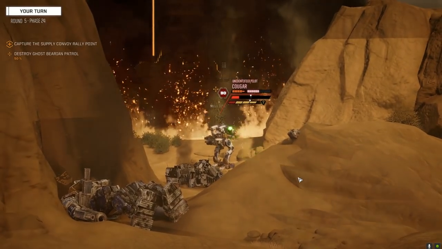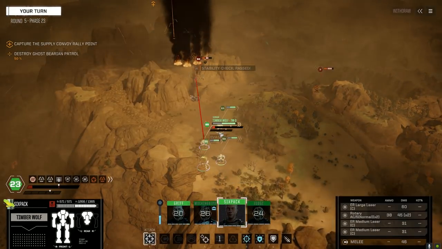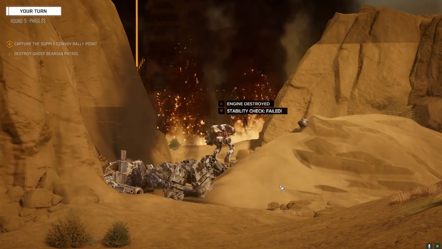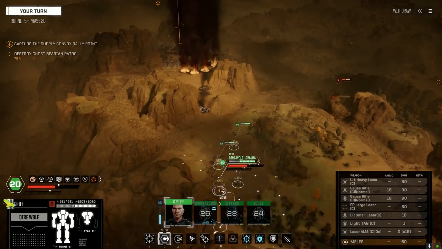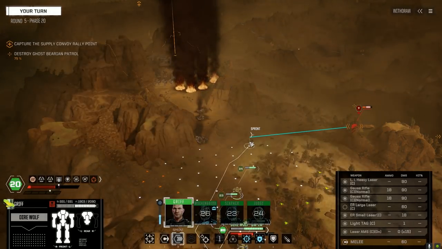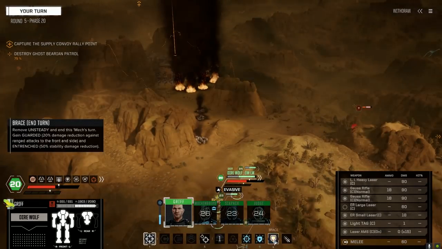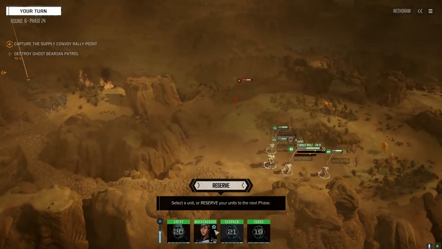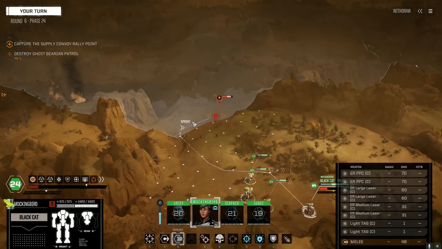Gonna save that for later. Orders. Gonna save this for later. Enemy down. Gonna take a turn and cool off here, I think. Should have sprinted, buddy. Should have sprinted.